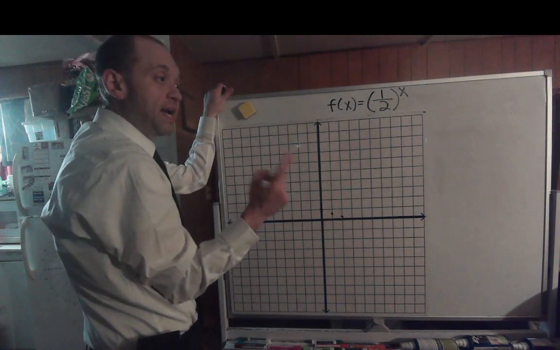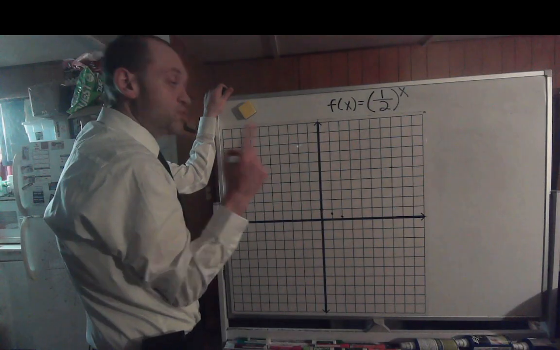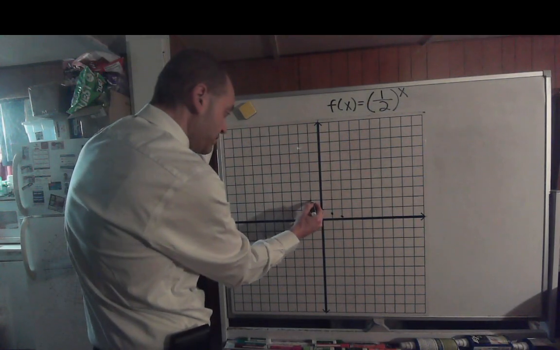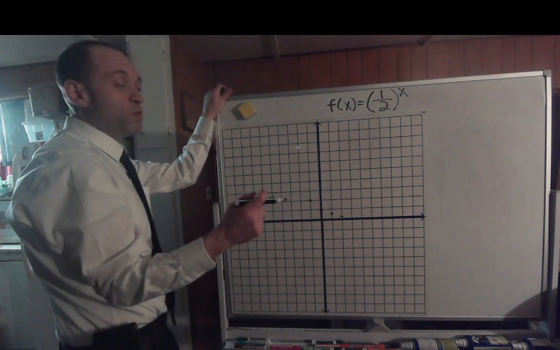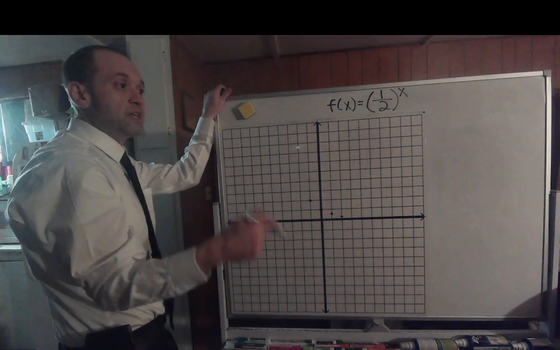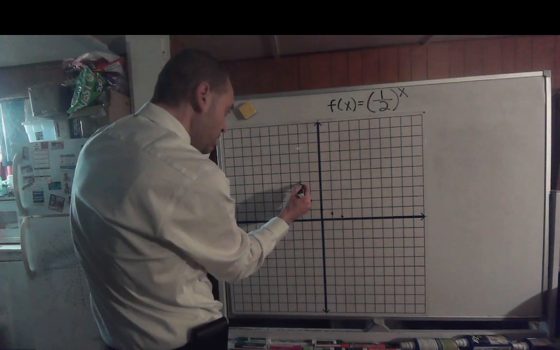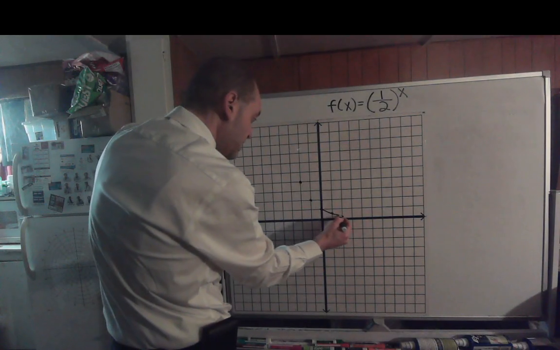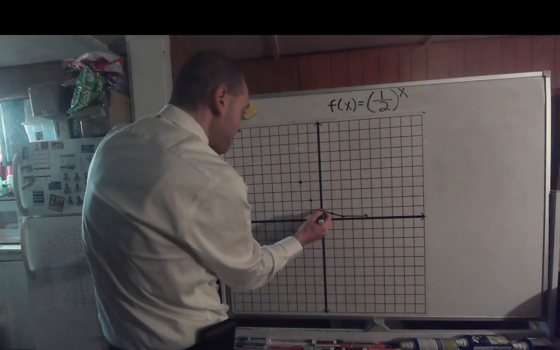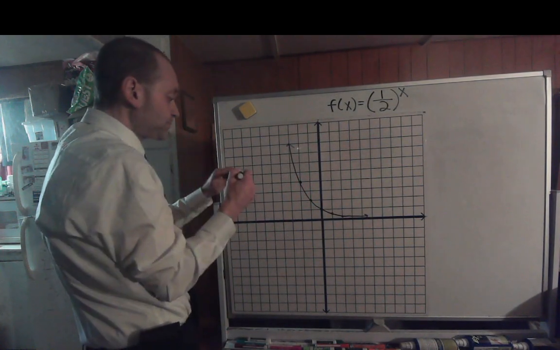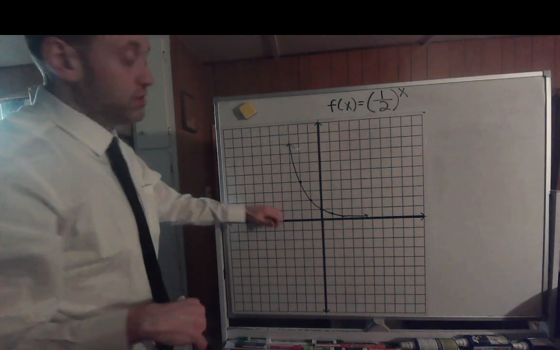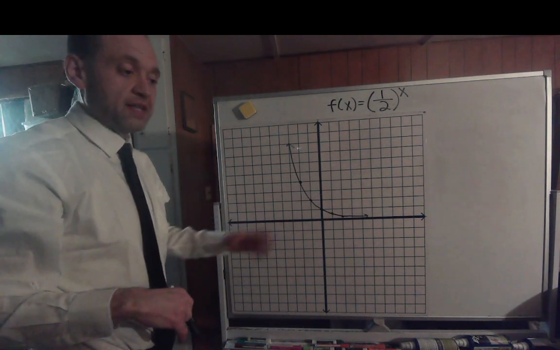That would give you 1/2 to the negative 1, which would actually give you 2 to the positive first, so that's 2. I make x negative 2, that would give you 1/2 to the negative second, which would be 2 to the second, so that's 4. And a very curious thing's going to happen. So it looks a lot like 2 to the negative x, doesn't it?